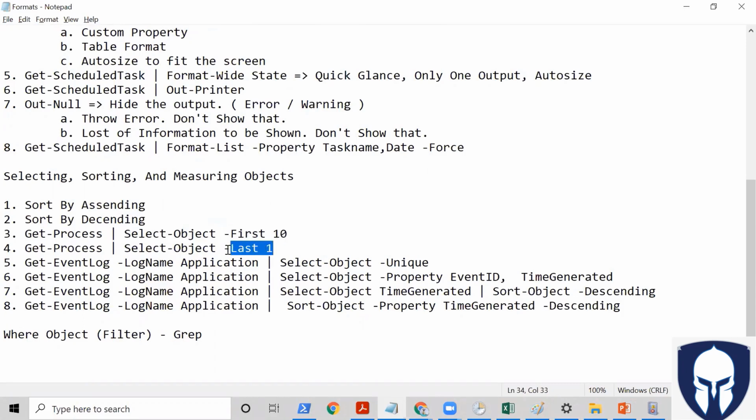Select -Last is giving me only the last one, and -Unique is filtering everything and giving only the unique ones. So Where-Object is a proper filter to use some particular property or some particular condition, and then we can filter using that.